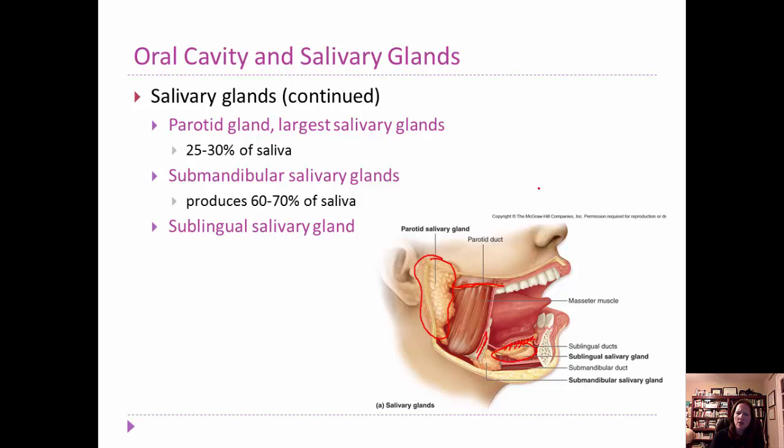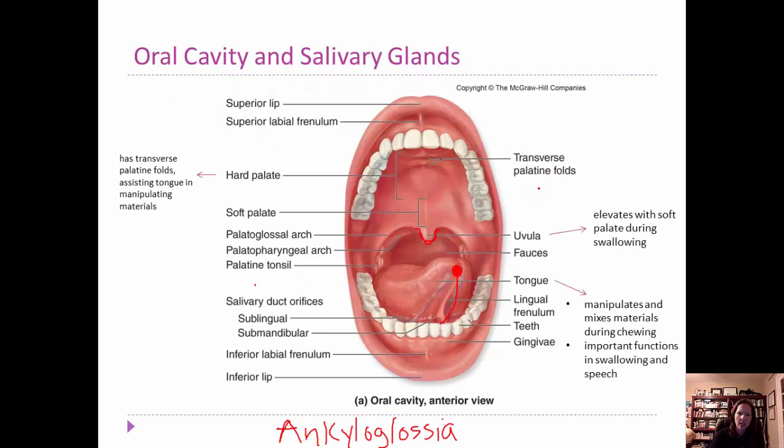If you notice, there are little holes right beside your lingual frenulum. I'll go back to this picture of that lingual frenulum. You see those teeny tiny little holes. There's the little hole right here, and there are bigger holes right here. These are where the saliva dumps in right underneath the tongue. You might have even experienced this. If you're super hungry and you smell one of your most favorite foods, sometimes you can just feel the saliva coming out of those glands underneath your tongue, because a lot of times that's when salivary glands secrete their substance: when you're hungry.